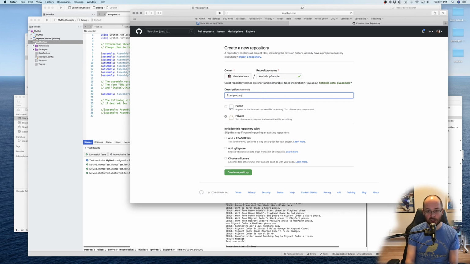Example project for developing a mod for Sentinels of the Multiverse. Name it Rails. It's public. I'm importing an existing repository. So I will add these things after.